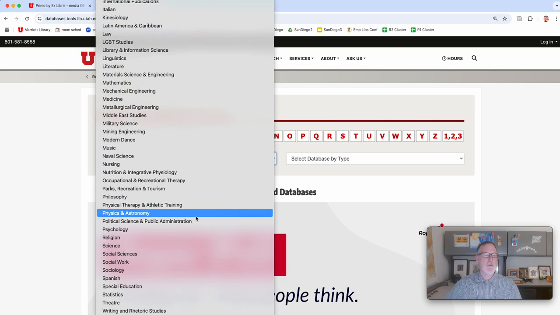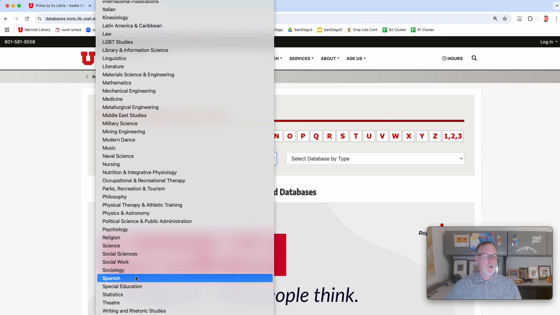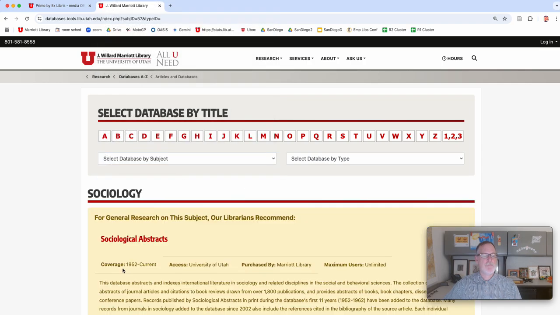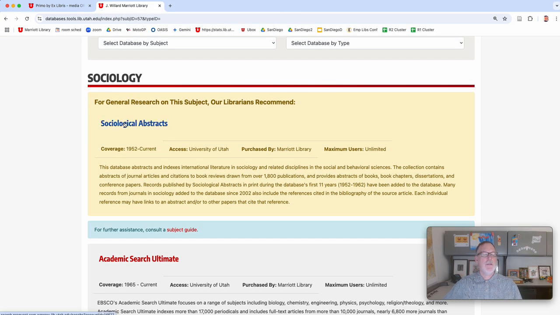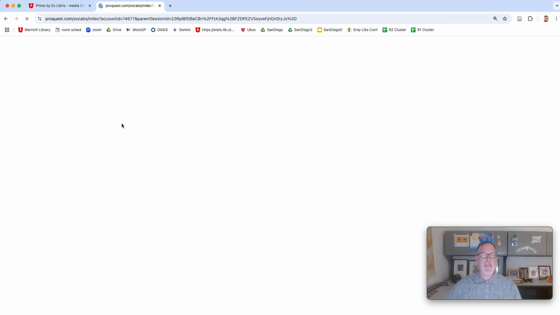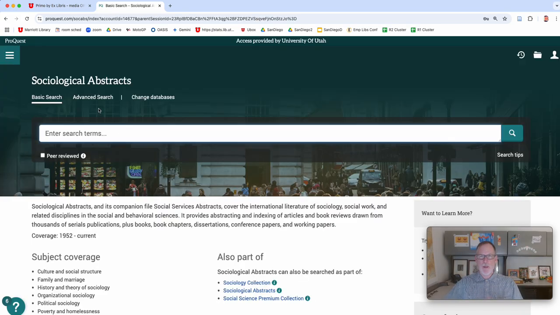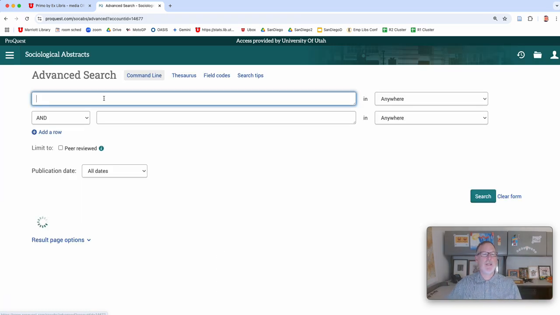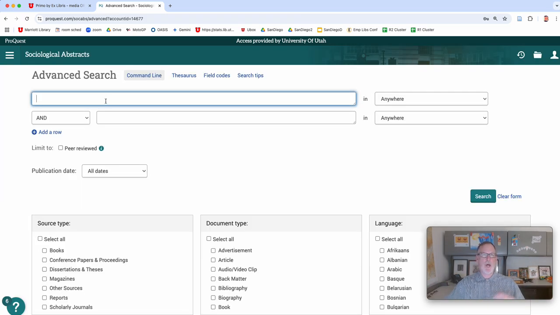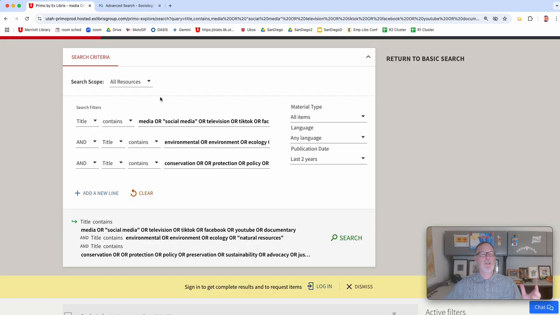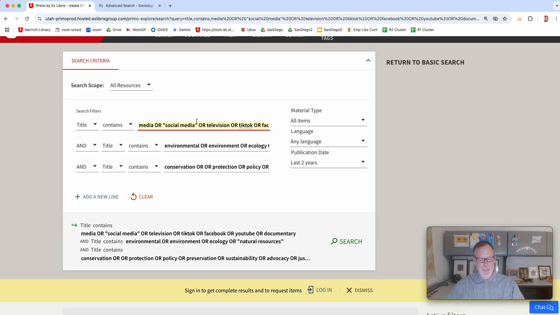And let's go down. I guess you could do like engineering if you wanted to look at that, or you could look at communication, or you could look at education. If you're interested, let me know, but I'm going to go straight to sociology. And Sociological Abstracts is a database that has the publications typically around sociology. There's some variables in and around, but mostly it's looking at like societies, public policy, how people interact and communicate with each other. So I'm going to take these keywords.